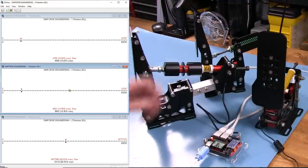Obviously, I'm not a robot. I can't get exactly right both times or every time, and it can't be consistent. But it should give us enough information on how this board is functioning as far as filtering. Now, right now, I have the USB plug plugged in, and I have DI view up. I have the raw values up.